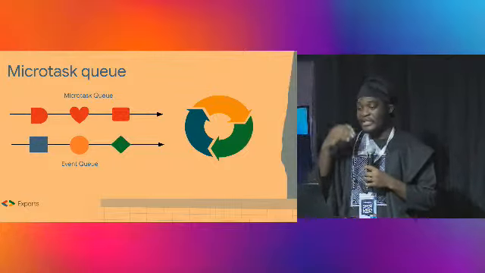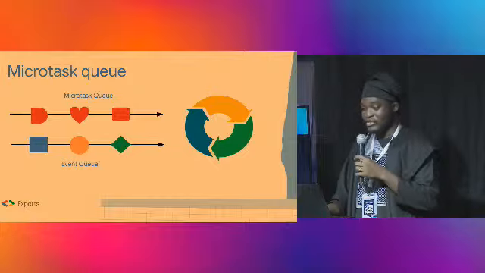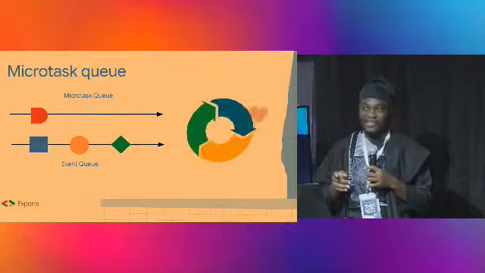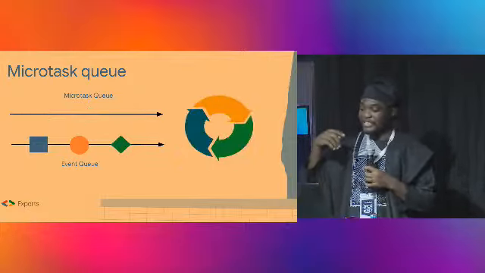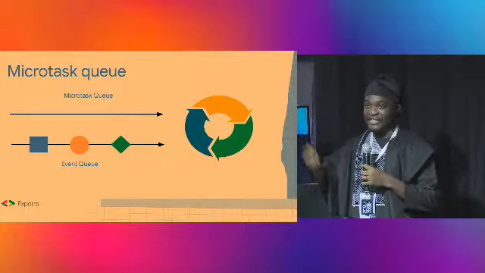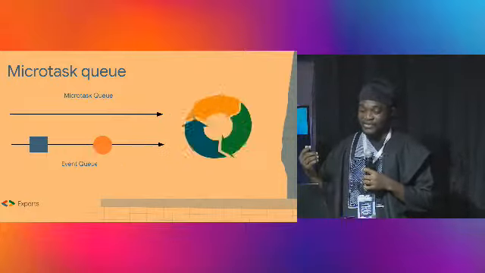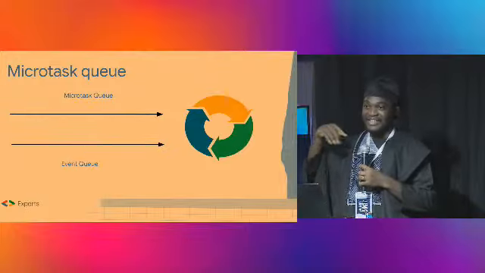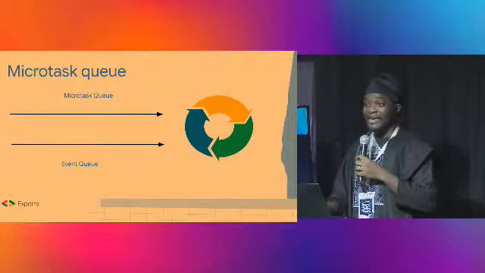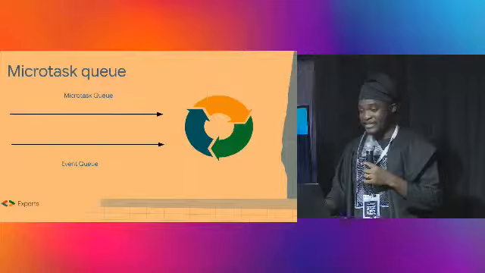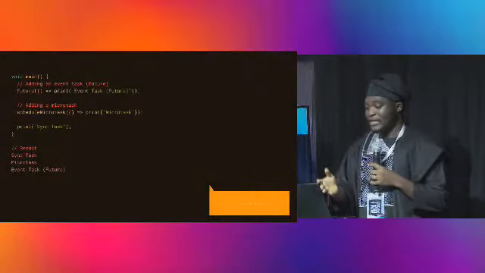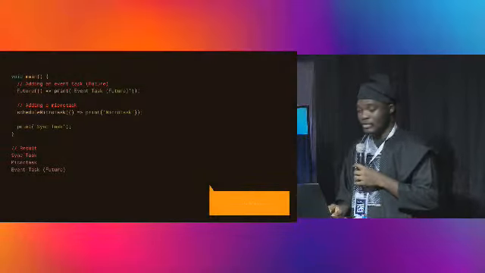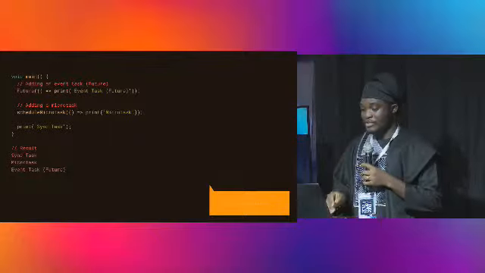The way the event loop handles the queues is, it goes through the microtask queue. It basically runs everything in the microtask queue before then going to the event queue. So the microtask queue has the priority. And you might be thinking, how can I create a microtask? So there is a callback function called scheduleMicrotask.